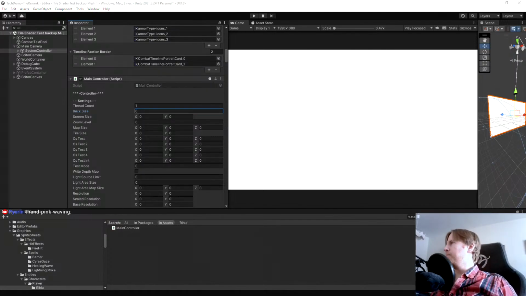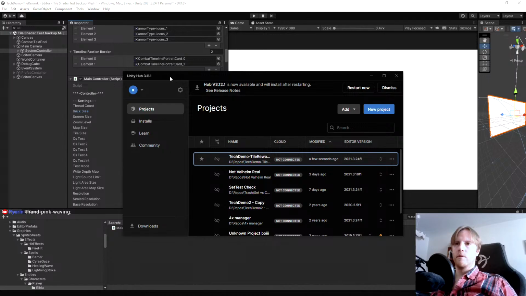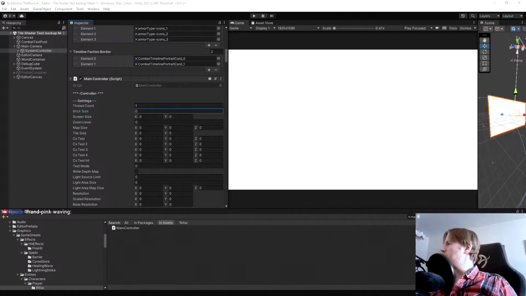But I have an idea. This does suck gigantic ass, but I can try doing this. Oh, it's on a hard drive. Wait, I saved it here. Temp project backup. What if we open that?